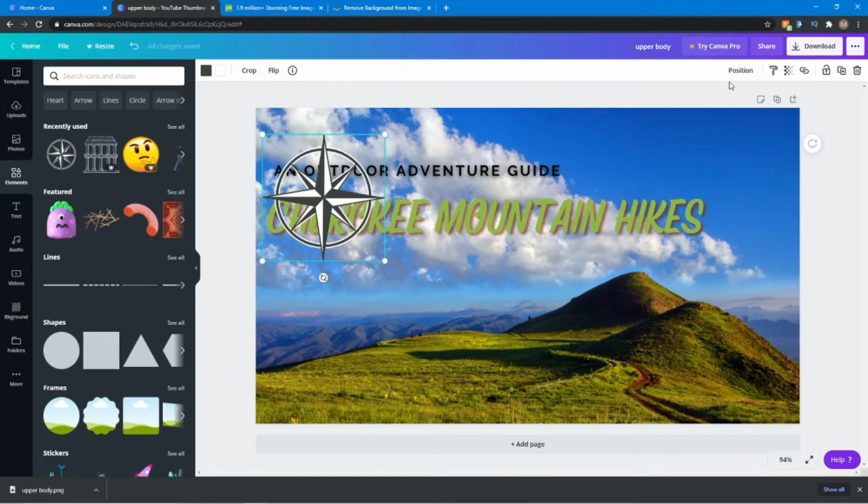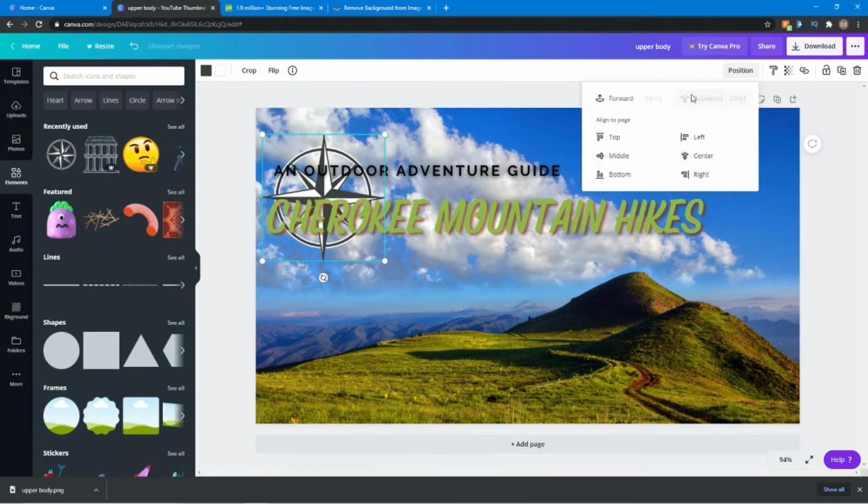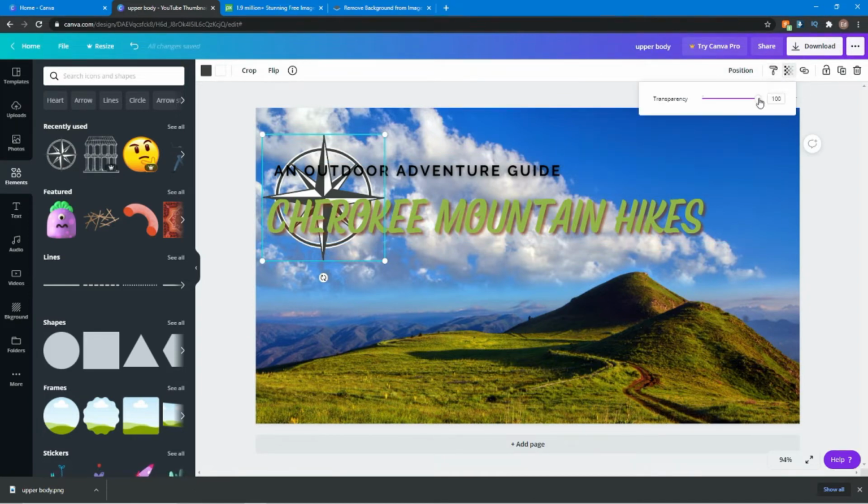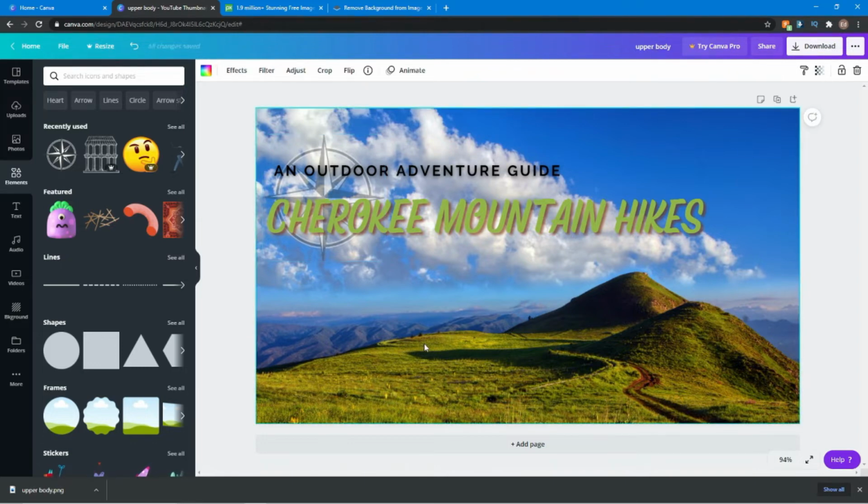You can see how it blocks the words though, so you want to do the same thing. Move it to the back. And it's still kind of heavy, so what you do is take transparency, the little tools up here, and make it more transparent so it looks like it's part of the clouds maybe. Doesn't stand out so much.